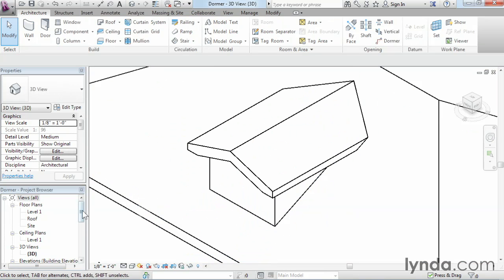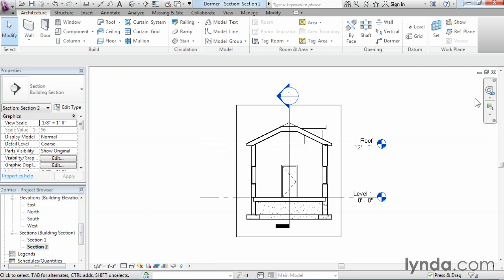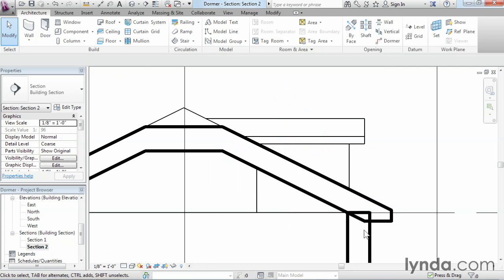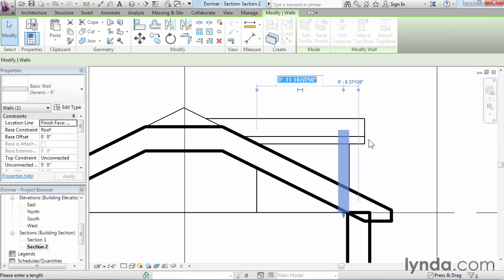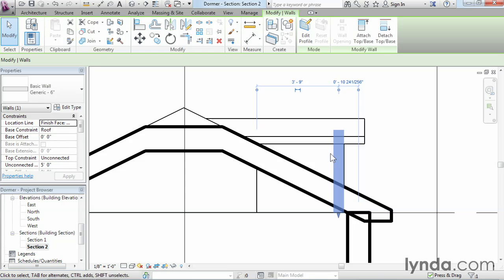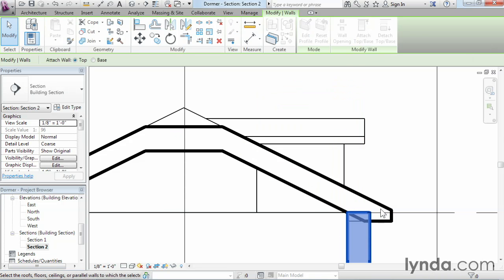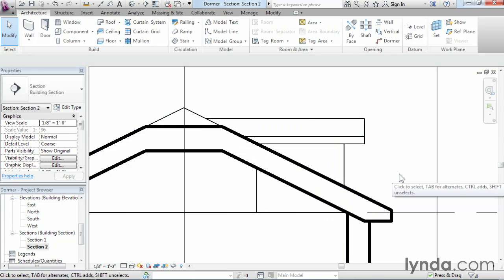Let me reset that. Where the trouble is, if I open up a section that cuts through this dormer, I'm going to open up section 2. You can see the dormer condition over here. Let's zoom in on it. This was really where the problem was. So the wall up here is kind of in the same general location as this wall over here. So you could either join those walls together, or what I'm going to actually do in here is I'm going to tab into this wall and select it. And I'm just going to use the temporary dimension here to make that about 3'9". That'll pull that wall back slightly, and then I can select this wall and reattach it to the underside of the roof, and it kind of takes care of the problem. If you want to, you could adjust the overhang of the roof and so on.